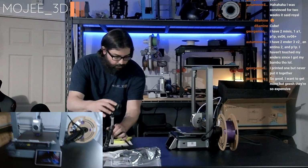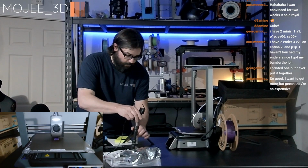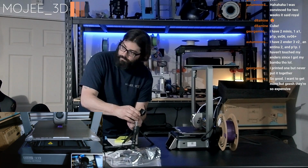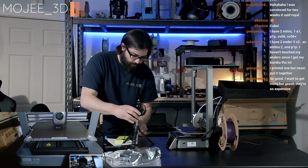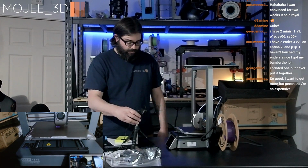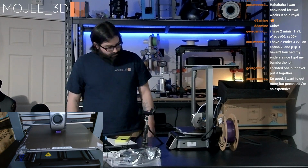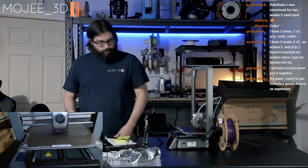I don't know how close I can get in here. Let me see if I can get you down a little closer here. I've got to get a little tripod for this camera that makes it go a little lower, because it's as low as I can get it. Hopefully you guys can see it, but the cube's smaller than I thought. I thought it was going to be a 40 by 40 cube, but it's a 20 by 20.